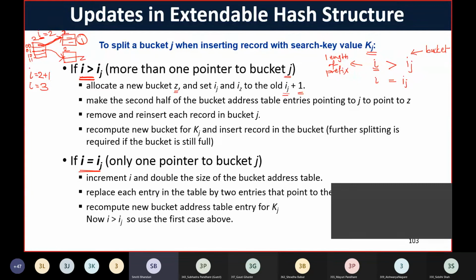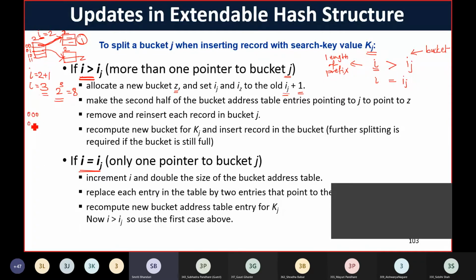So obviously I am going to double the size of my bucket address table. If i becomes 3, then my bucket address table size would be 2 to the power 3, so it is 8. My bucket address table will have 8 entries.